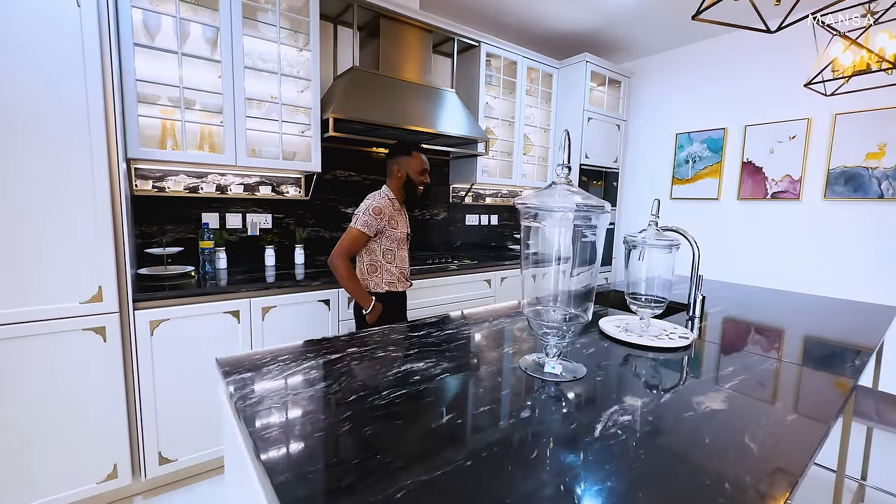Moving on, let's check out these two bedrooms on this side. This first one is very spacious. The interior is already staged and it doesn't cost extra — it's already fixed when you buy. There's a massive window with bug screens, which shows the developer is paying attention to people's needs. In apartments it can get hot, and in warm areas you get a lot of bugs. I also noticed that upstairs they didn't go with the black door theme — it's a good change and it feels like you're on a different level, a different space.